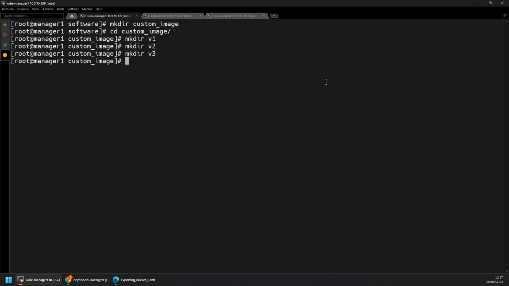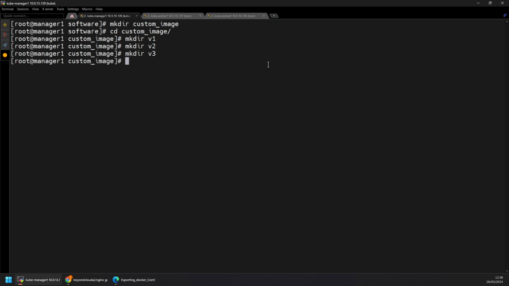This is going to be a 3-versioned Nginx server, or you can call it an HTTP server. All you have to do is change the location. If it's Nginx, you put it in /usr/share/nginx/html. If it's Apache, it is going to be /usr/local/apache2/htdocs. That's the location if you're looking for the HTTP server. We will use the /usr/share/nginx/html location, which is for the Nginx server. So right now we have created the 3 versions of your custom image, which is going to be an Nginx image.